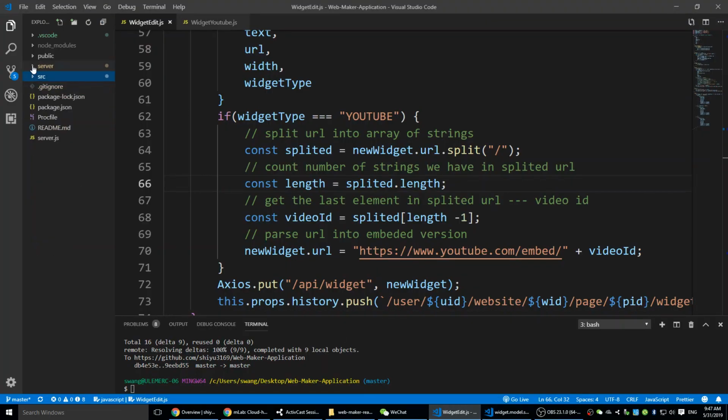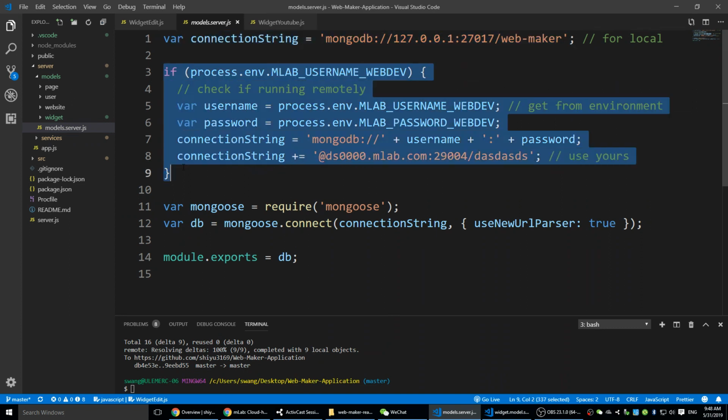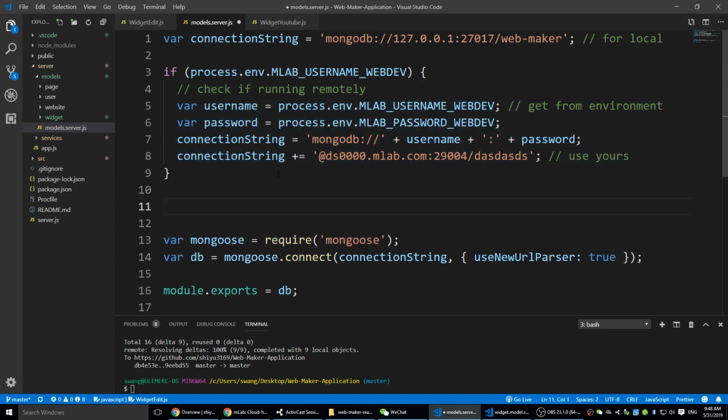Remember, in our server folder, models folder, we have a models server.js here. I introduced you to this first line, which is a local database, and this if case here is for the online database. It says if there is a mlab username existing, we are going to use this connection string instead of the old one. So the one you just copied, you put it here temporarily.